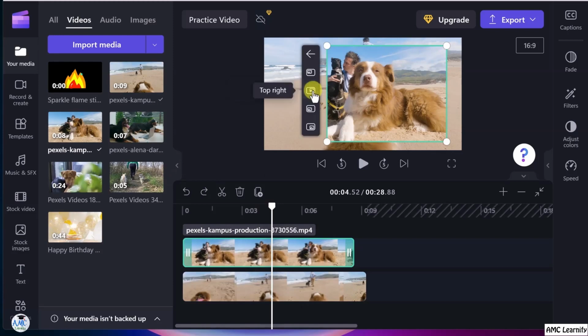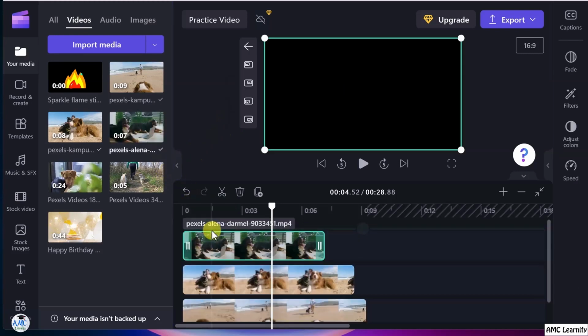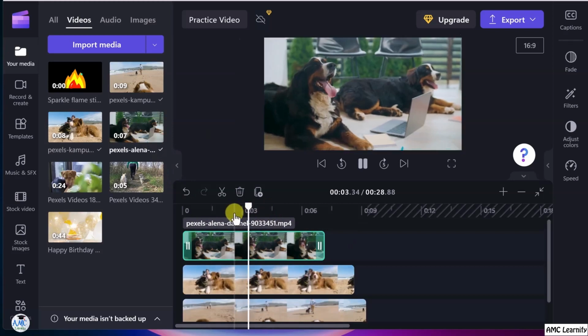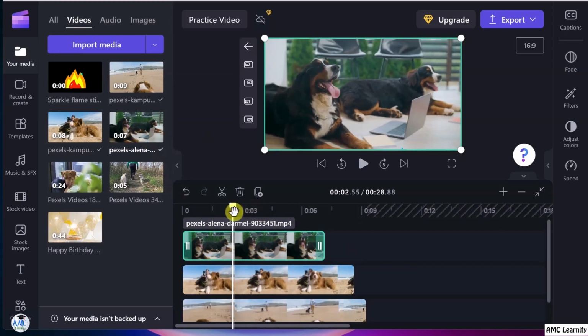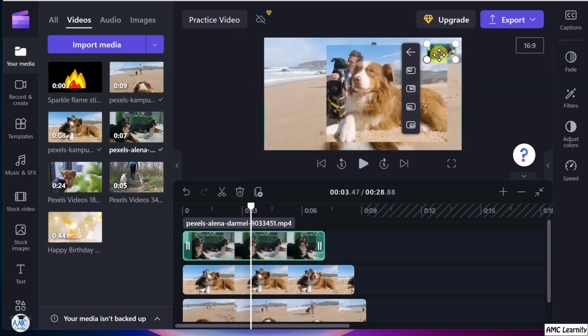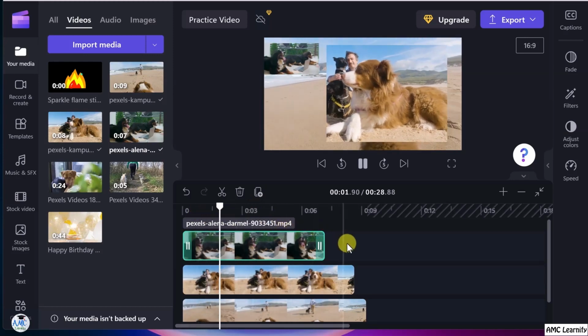Picture in picture allows making kind of the same thing. What I'm going to do is bring in another video. I'm going to bring this one in right here and place it above, adding another layer, so this is the only one I can see right now. If I go back to this and hit picture and just click one of these, it's way up here, I can move it around and size it. So now I have 3 different videos playing at the same time here, and I can keep bringing more in.